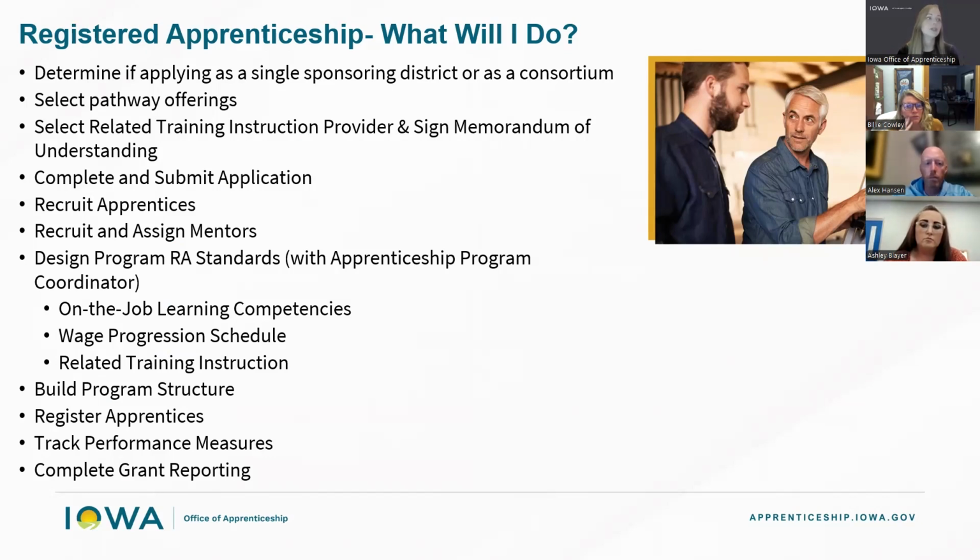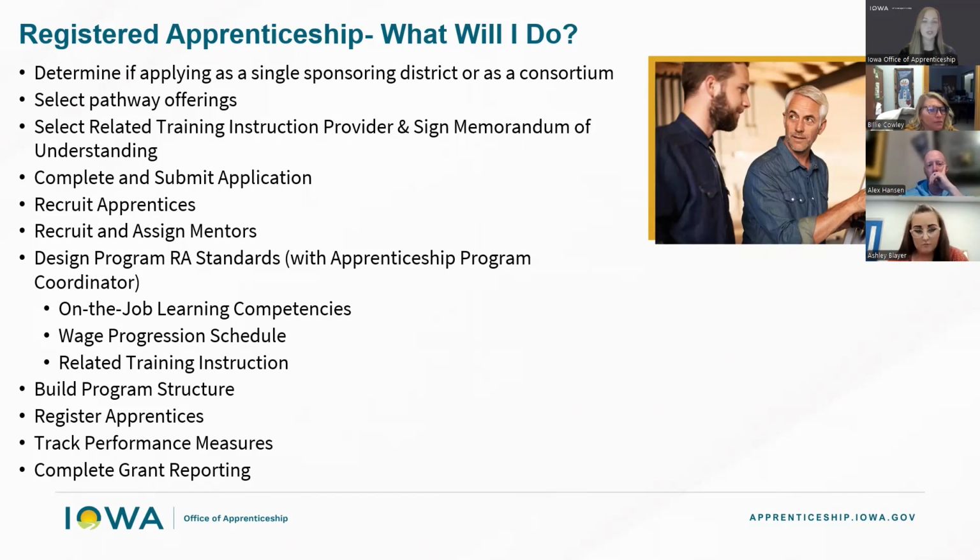you'll determine if you're going to apply as a single sponsoring district or consortium, as we mentioned in the previous slide. You'll select your program pathways. We're going to talk about that on the next slide. You'll select your related training instruction provider, sign that memorandum of understanding, complete and submit your application.